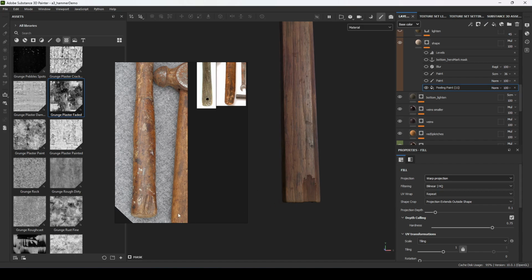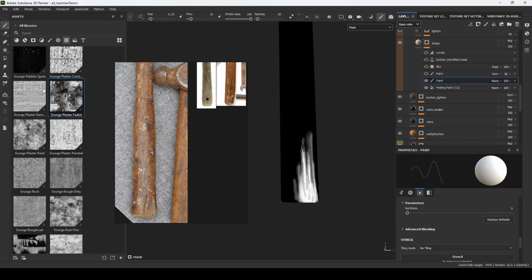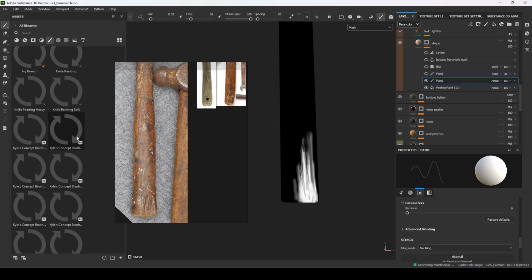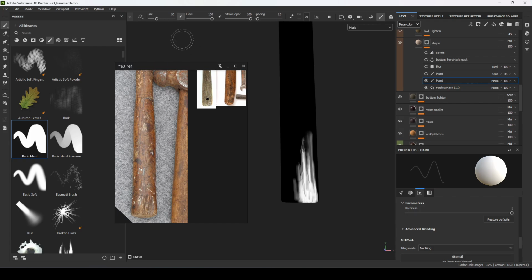I also wanted to have it start to have a chipping effect into the grain. So what I did next was a little painting, and I went a little bit wild. You can see I practically covered it. I grabbed a paintbrush. In this case, I was just using the default basic. If I'm using a mouse, I turn off all pen pressure stuff and use a low flow. That means when I scribble over the same mark, it's going to build up.